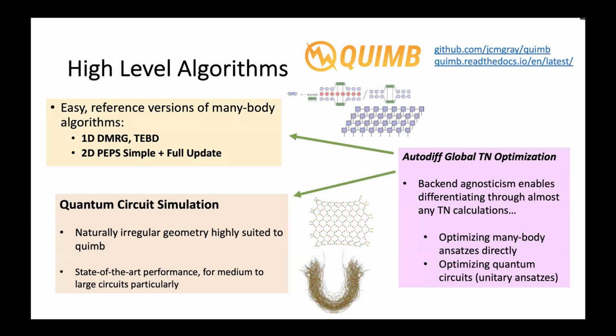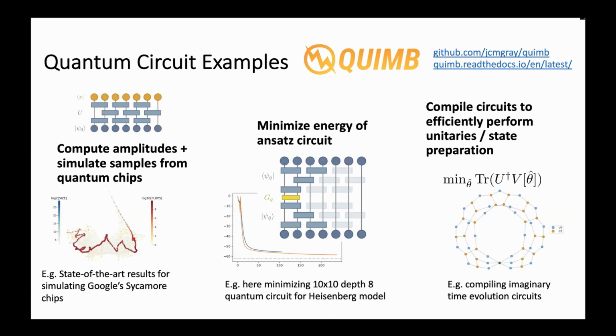And then one of the important things, like I mentioned, is this autodiff optimization. This applies to both of these things, in fact. You can construct algorithms that work on many-body ansatzes, or on, for example, the wave function or the local energy terms of a quantum circuit simulation. And because we can pass off all of the array operations to some library like PyTorch, you can perform global tensor network optimization on these, which enables a huge variety of very diverse things to compute. Next slide.